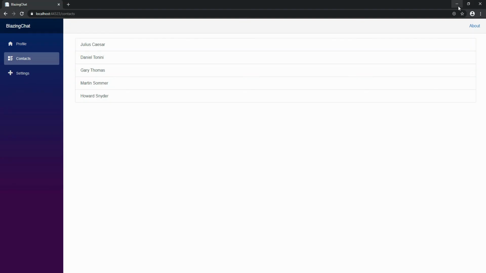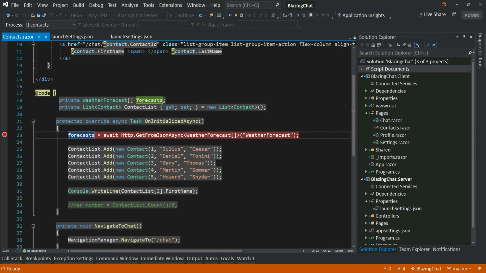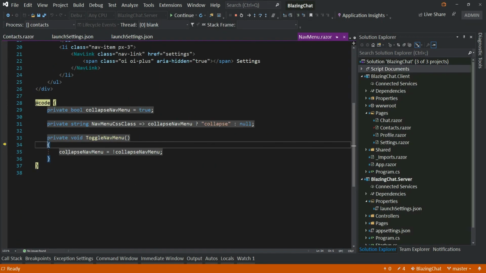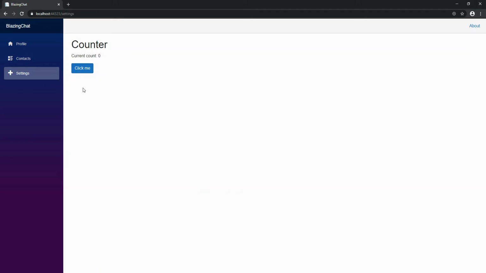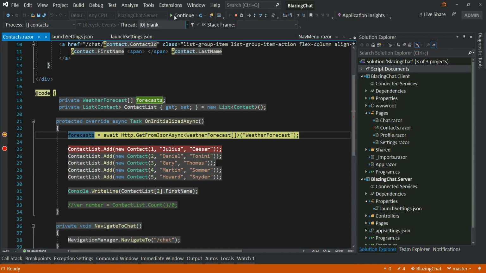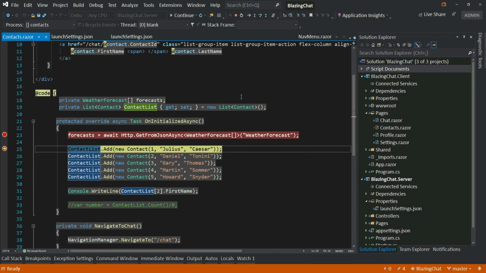You still can't step over an async function. That's something that I observed and I wanted to share with you guys. But if I go to some other page, let's go to the settings page, then it'll hit that toggle menu again. You can press continue. You can go to the contacts page again. If I press F8, F10 here again, then it goes to the next line after calling this async function, if you have a breakpoint there, then it works. So you can see that it works just fine.